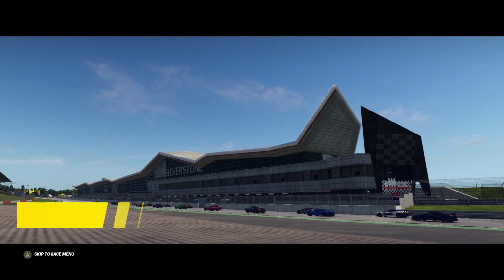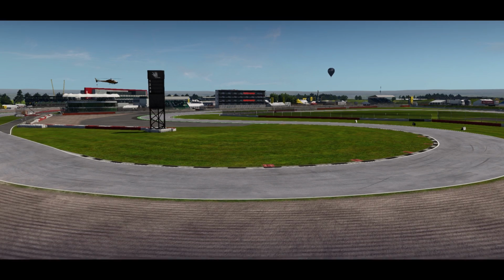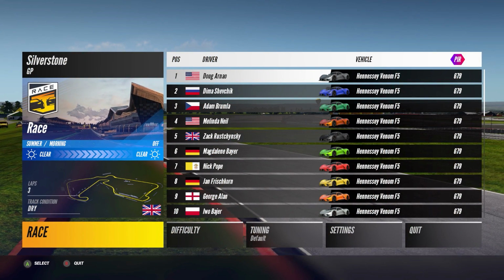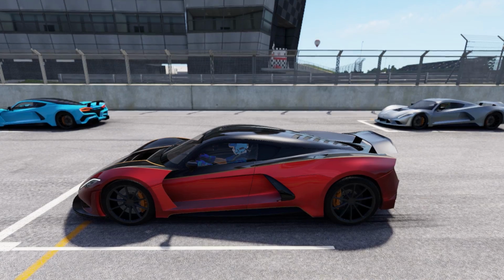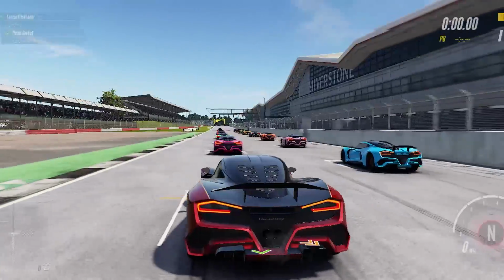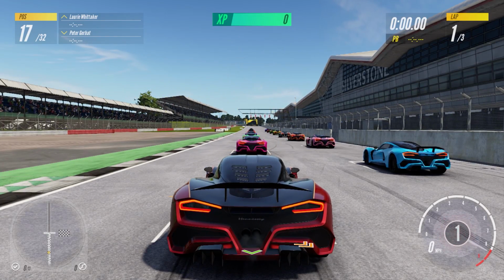So here we are at Silverstone with 31 out of the 24 cars that have been built, because that's how Project Cars 3 works. We can have 31 identical cars, even if only 24 have been built. But let's get going. 3 laps around Silverstone. Looks so good in the red, gold and black. That's always a winning colour scheme. Put it in gear.